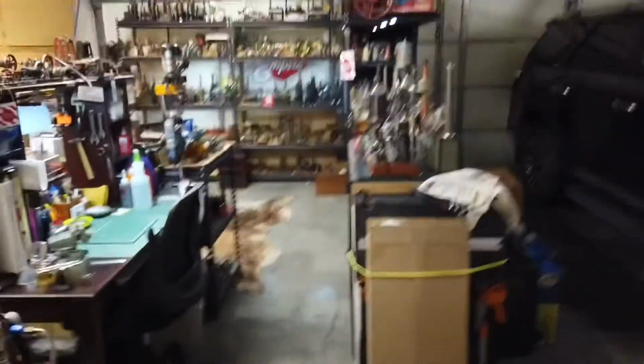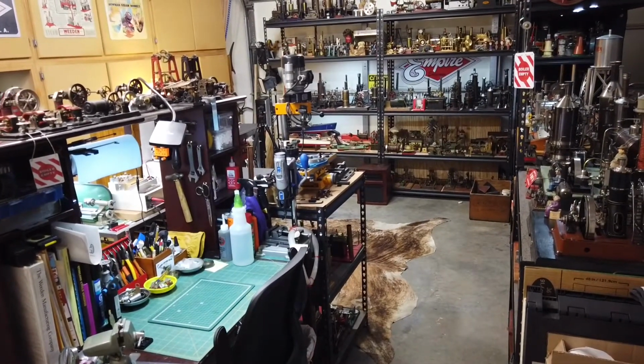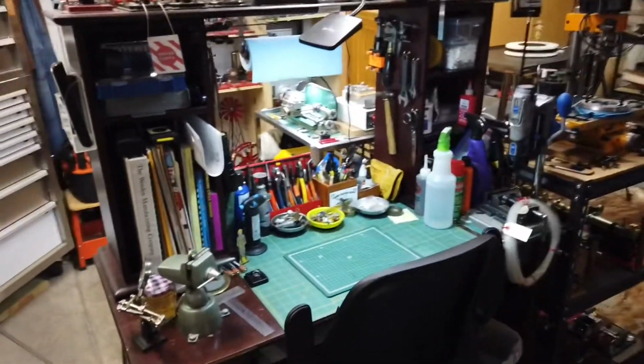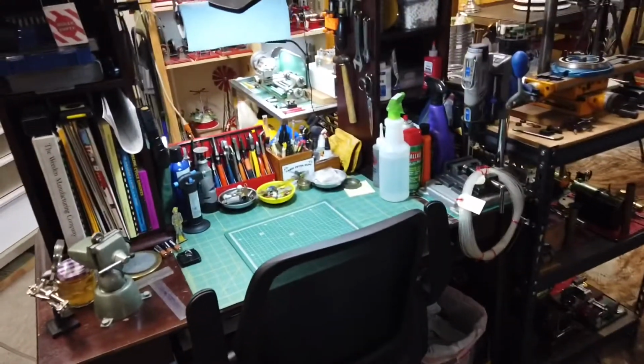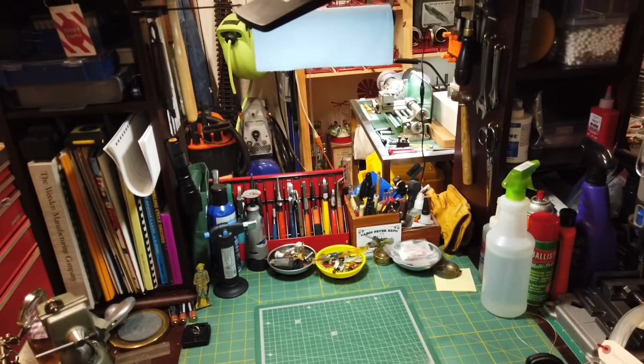We're heading out to the steam cave. All right. Well, as you can see, it's pretty packed. It's one side of a 3-car garage. That is my primary workstation. I've got everything I need here. And for all the fiddling, I'm a mechanic.